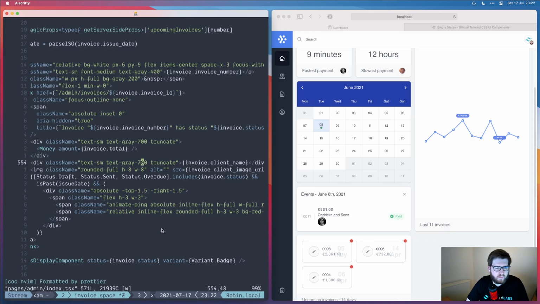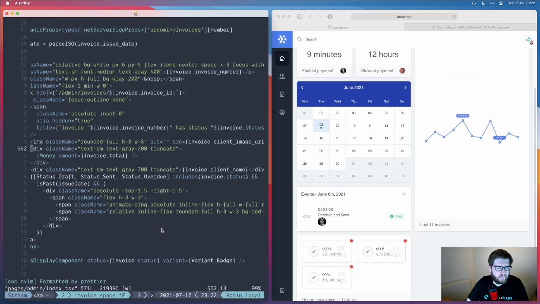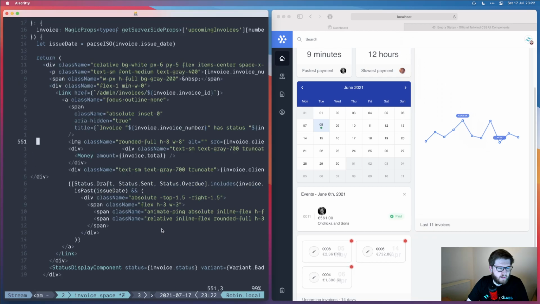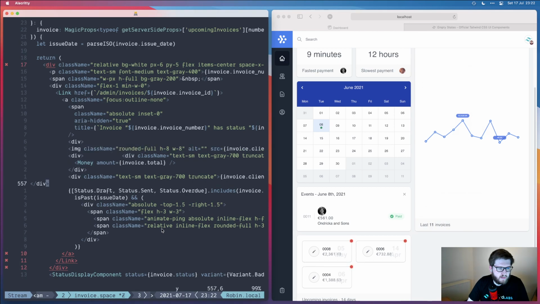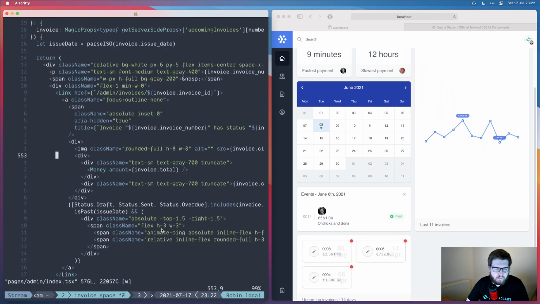So what I'll do is I'll move this to here, and I'll move this into its own div, and I'll move this, and now I can say flex here, flex here.